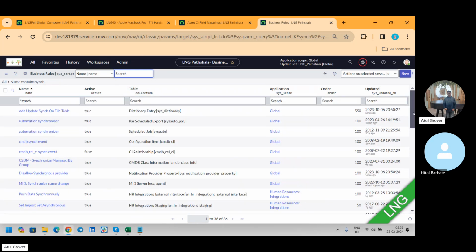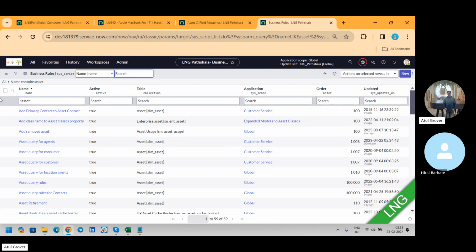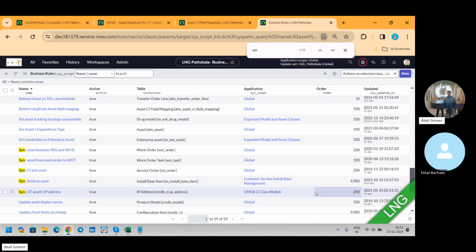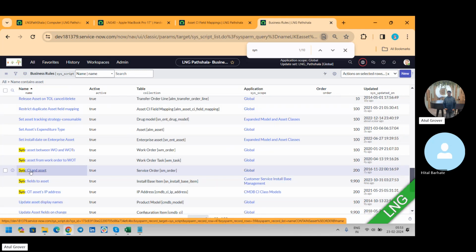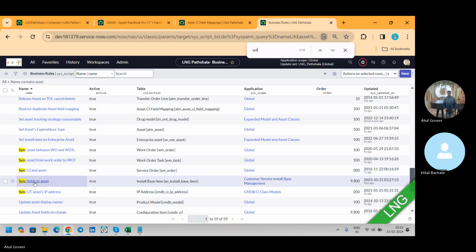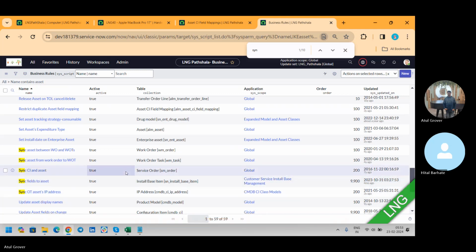CSTM. Let me do it like this. Here it is. Sync CI and asset. Sync field on asset. Sync OT assets and IP address. Where else is it?